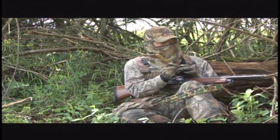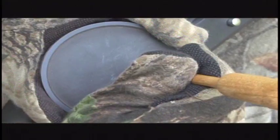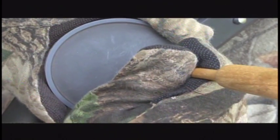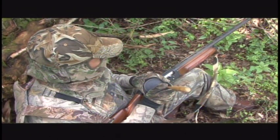Slate style calls make wonderful turkey calls because they're easy to operate, easy to find, and there's several different varieties available. They're great for making yelps, cuts, as well as wonderful purrs. They take a striker, moved across a flat surface to make the turkey noise. To use a slate call, hold the surface in your offhand. Hold the striker similar to a pen in your strong hand. Place the striker on the flat surface, slightly pointing away from you, and drag the striker over the flat surface.